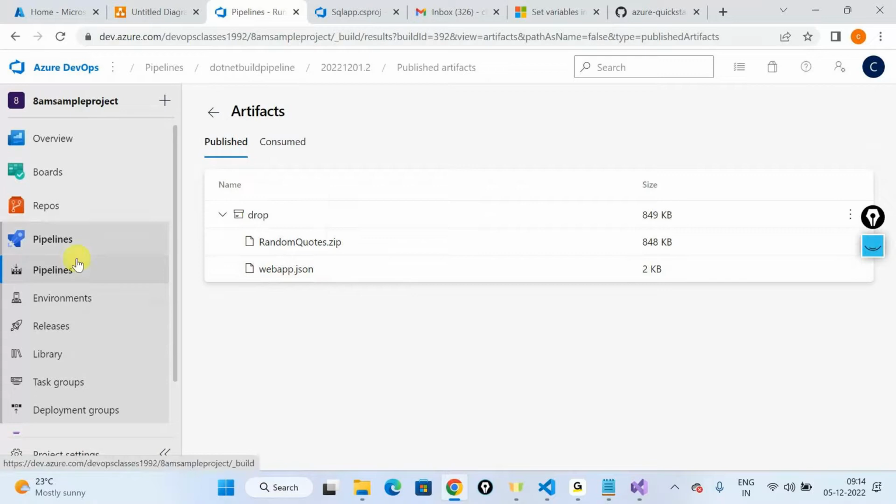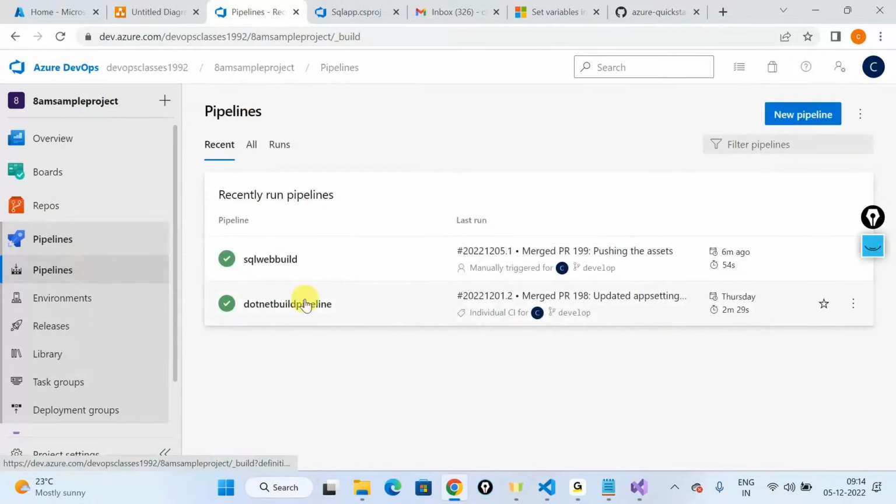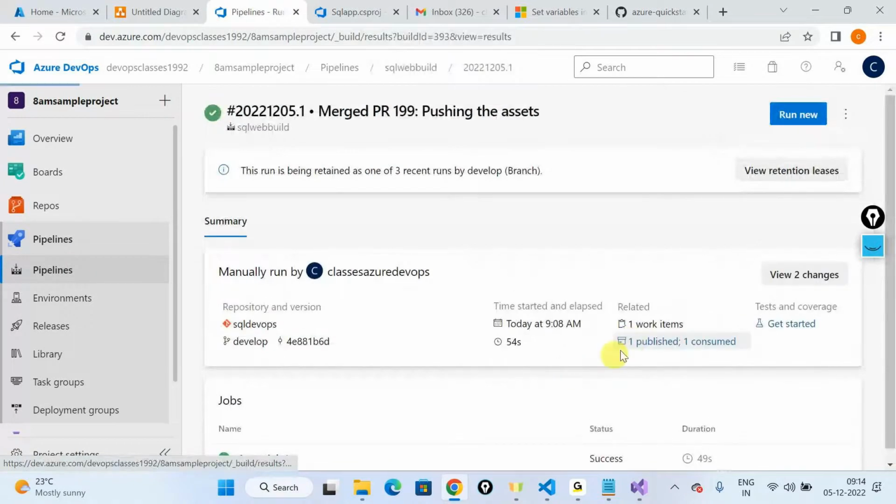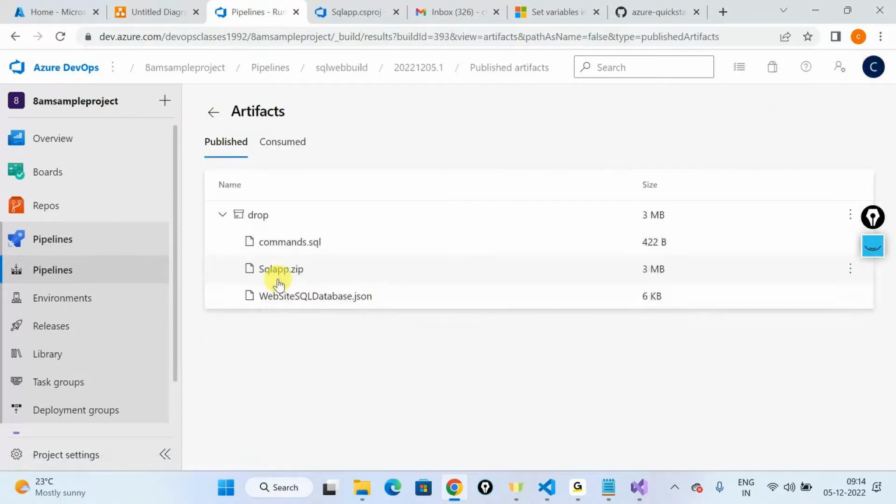In my pipeline right now, I have something very similar: a .zip, which is the built version of my code, being the code that the developer has given me; a .sql file, my SQL commands that I need to execute against the database; and my JSON file that will help me build the entire infrastructure.